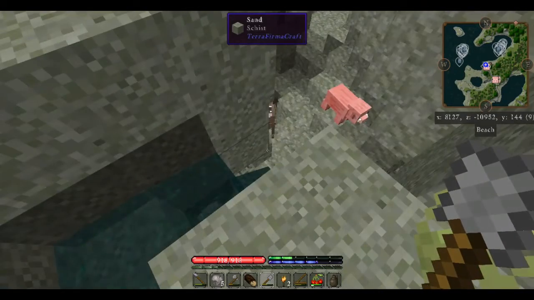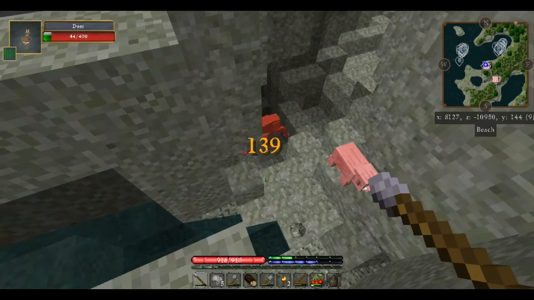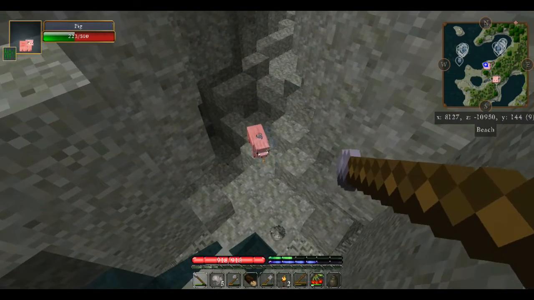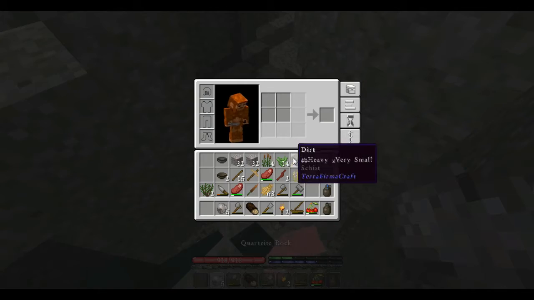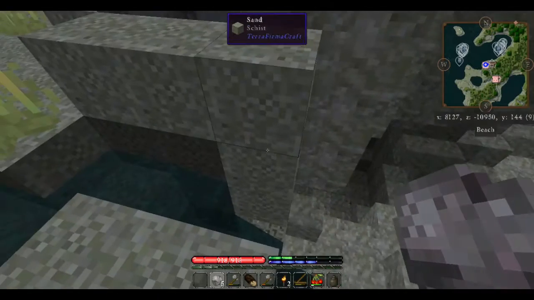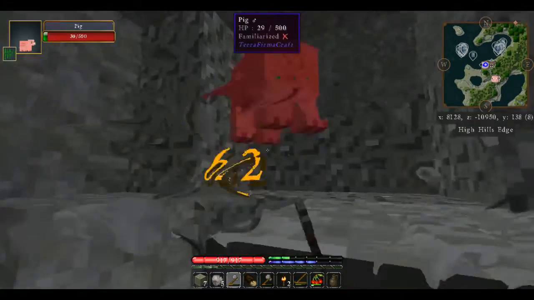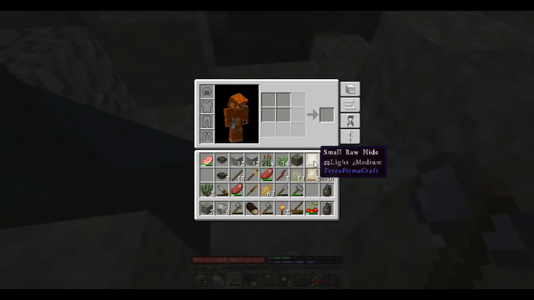All right, deer. And pig. That was all of them, huh? All right. Let's get a fresh axe out if we got one. We don't have a fresh one. All right. Well, we'll just have to collect our stuff and down we go. And die, pig. There, we got him. All right. Small rawhide.